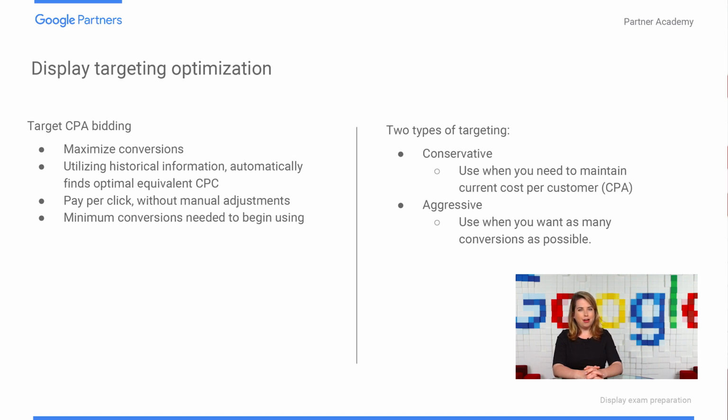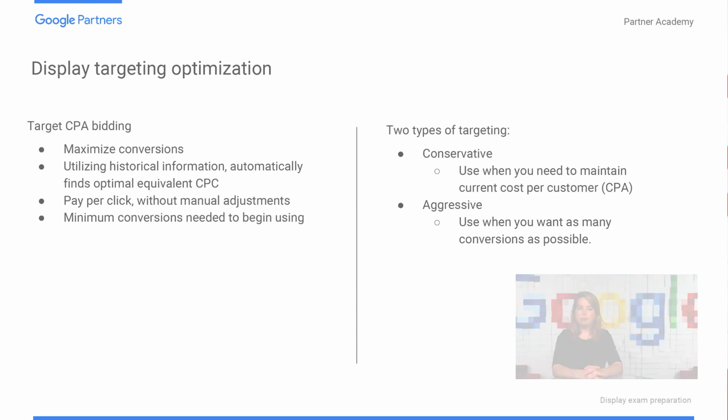Let's talk about display targeting optimization. Targeting optimization lets AdWords add high potential targeting to an ad group in your display network only campaign, helping you find more customers at a similar cost per customer. Automatic targeting is a type of targeting optimization that helps you show ads in the right place at the right time on the display network. It works in addition to the targeting you've already set up for your display network campaign. This works best for advertisers who want more customers, help identifying the best targeting to reach the most likely customers, and to maintain the current cost per customer or conversion.